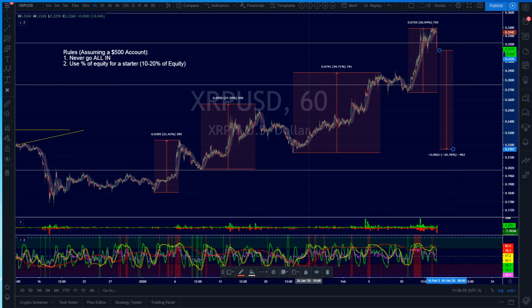All right, guys. That is the main lesson that I wanted to cover today. This is one of many different ways to manage positions. But again, this is the easiest way to manage a position, especially for new people trading. It's a very, very easy way for you to manage things.